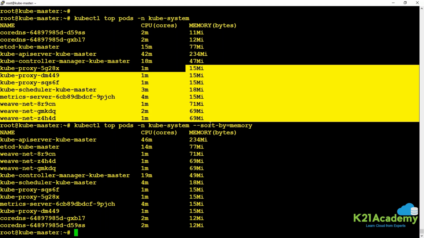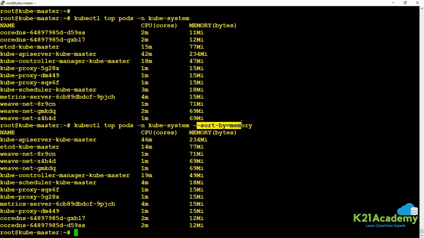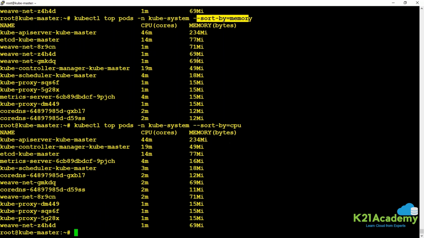So in scenarios like that, if there is a question, you can just do sort by memory, or if the question's around CPU, you can sort by CPU. It's going to sort it out for you. Here, of course, 234 is right up top. We can identify it. If I ask you which pod in this particular namespace is consuming the highest CPU or memory, your answer is the pod name. You need to take the pod name and write that pod name as the answer to that question. So from that point of view, that's the top command, which I showed you a little bit in depth.